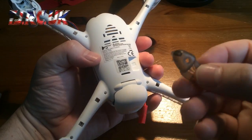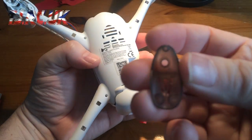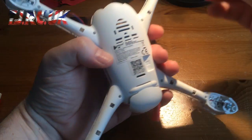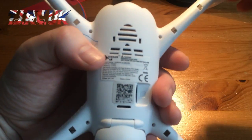to take off these LED landing lens from the actual quadcopter. So I don't know if you can see that pin on there. That's what secures it in. So you basically like that.